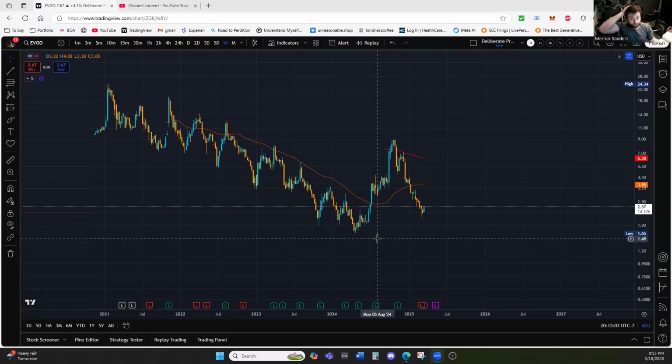Now, I'm just kind of riffing off the top of my head. I'm pretty familiar with this chart. I've spent years trading this specific stock. So what I'm going to do is just break down the market structure in the way that I see it, where we have been, and what I expect to come next.